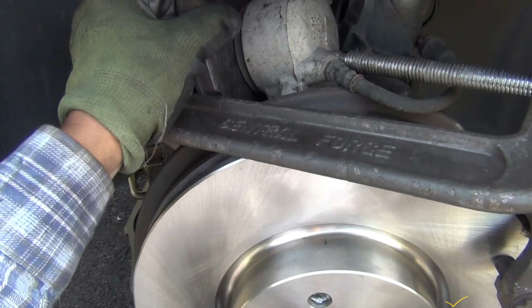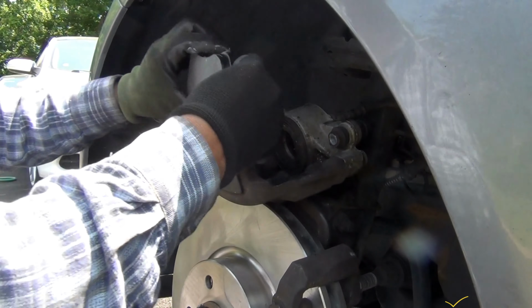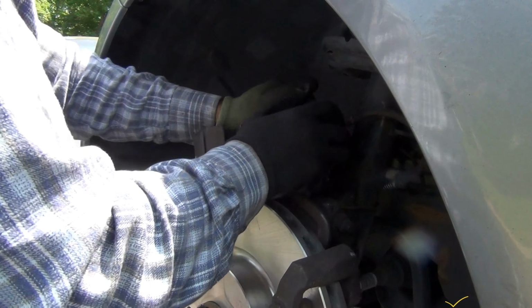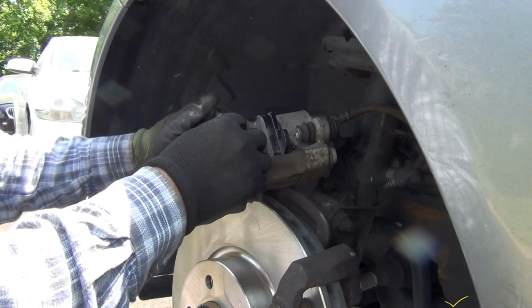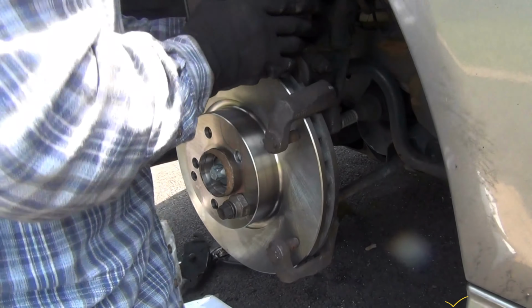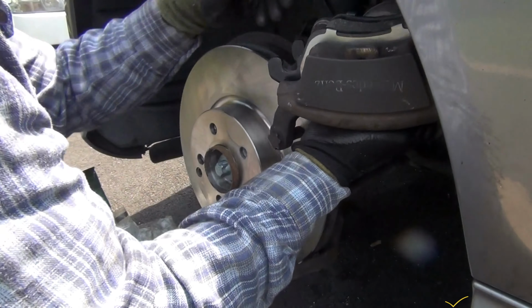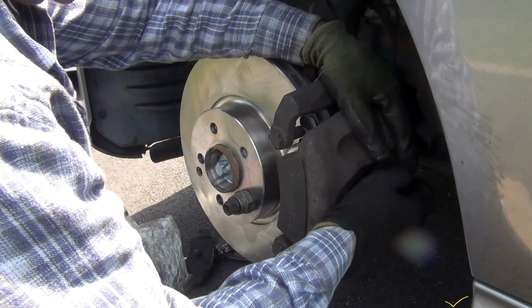By the way, this is the old pad here. The old pad that goes here. Right there, the hole. Okay, right now I'm gonna place this like this. Make sure the brake line does not go crooked, you don't twist it.